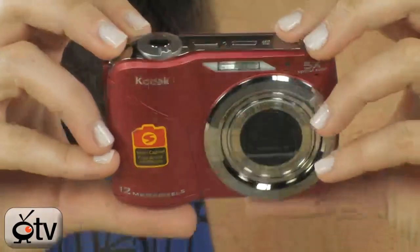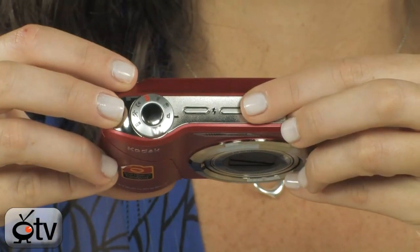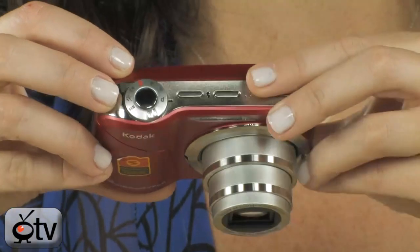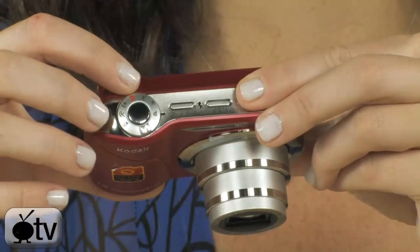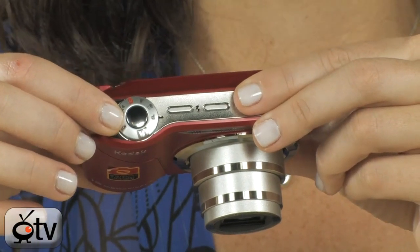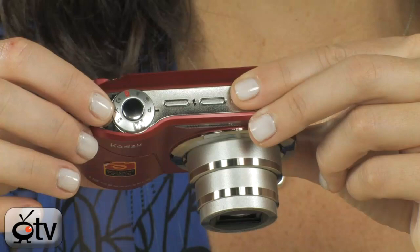Now let's start our tour by powering on. You'll see your power button right here, and then you have a dedicated button for your flash. Okay, so let's turn on. And around this wheel, this is your mode selection wheel to determine what mode you want to be on. And in the middle, you have your shutter release.